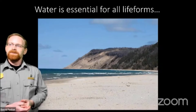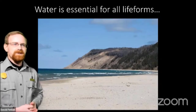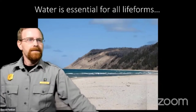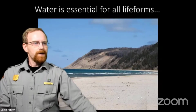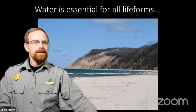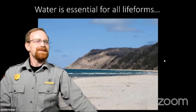And this picture beside me is one of the beautiful beaches we have here at Sleeping Bear Dunes. And that's, of course, Lake Michigan and the coastline there. I point out real quick that this bluff here is not actually a dune. A lot of people think this whole thing's a dune. This is actually a glacial moraine left by the glaciers, and the dunes that we have are perched up on top here. We have some coastal dunes along the coast, but the ones that we're really known for with the big overlooks are actually perched dunes that are sitting way up on top of this gravelly leftover debris from the glaciers about 12,000 years ago. All right, but that's for another time, another program.